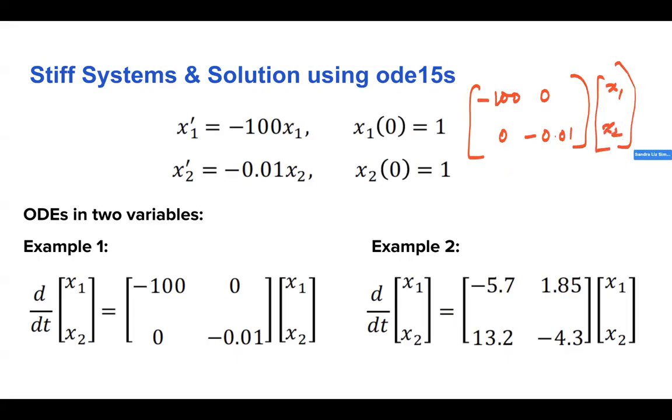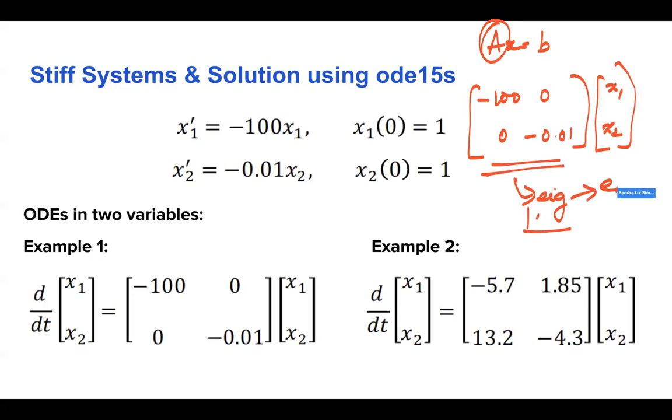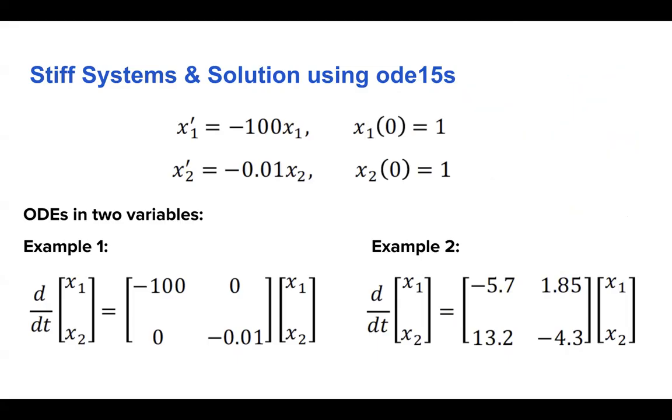This is when you can write the function in the form of Ax = b, where A is the matrix, and you have to find the eigenvalues of the matrix. I'm not worried about the signs here, but just take the ratio of the eigenvalues. Let the eigenvalues be E1 and E2, with E1 the highest value. So E1 divided by E2. This eigenvalue ratio will give you an idea. If this ratio is very, very high, it means your system is a stiff system. If the ratio is very small, your system is okay. You can even work with ODE45.